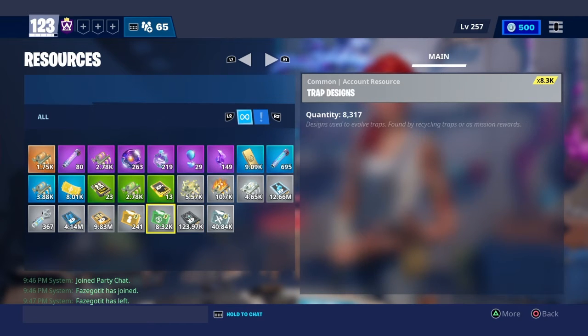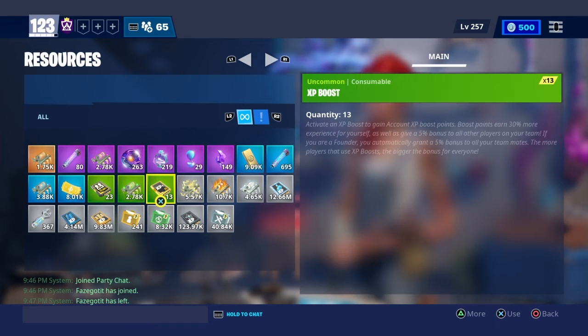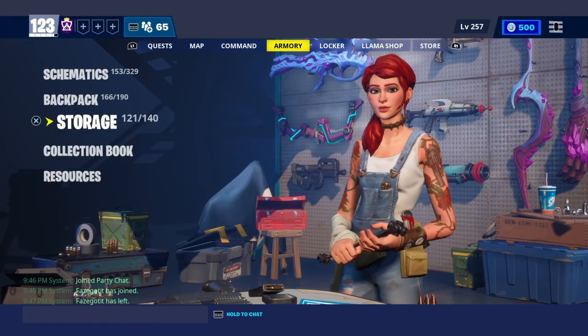Resources right here, you can see weapon designs you use for upgrading weapons. Venture XP, covered that. Trap designs, survivor XP, schematic XP for schematics. Reperk, you use to reperk your weapons, tickets, and all that good stuff. XP boosts, well, it's in the name, you can get an XP boost if you have one. And teammate XP boost, you can give your teammate an XP boost when you are in a mission.